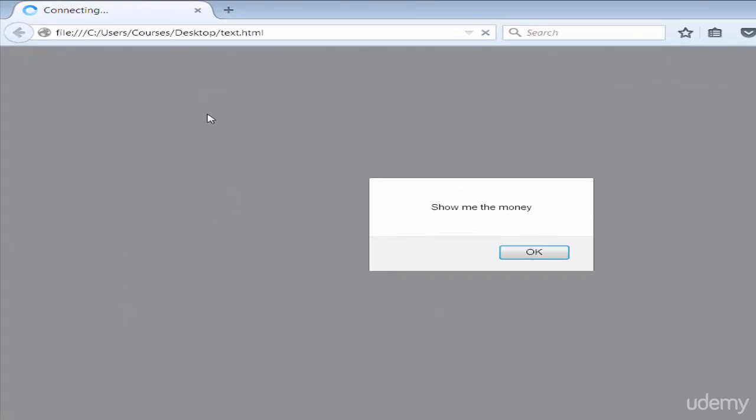Okay, so if you can observe, the JavaScript loads first and prevents any other part of the web page loading. So when JavaScript is placed in the head section, it will load first before allowing any of the content to load. So the only way you can get the content to display is by clicking the OK button. So if I click OK, the content will now display. Okay, that's the content for the web page. So this is the effect of placing JavaScript in the head section.